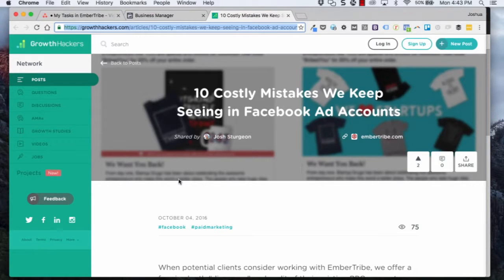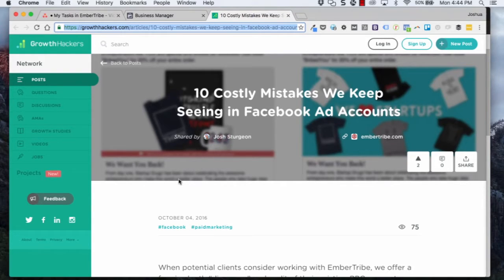Now remember, what we're trying to do is send people back to this site. We're not trying to hijack their name and bring them to our site. We want to bring people to your submission so that they'll upvote it, read your content, and then share. If your content is good, if you have a critical mass of people who are viewing it, you're going to be rewarded with upvotes. Think of it as skipping the line and getting in front of the email list of all the people that subscribe to growthhackers.com.